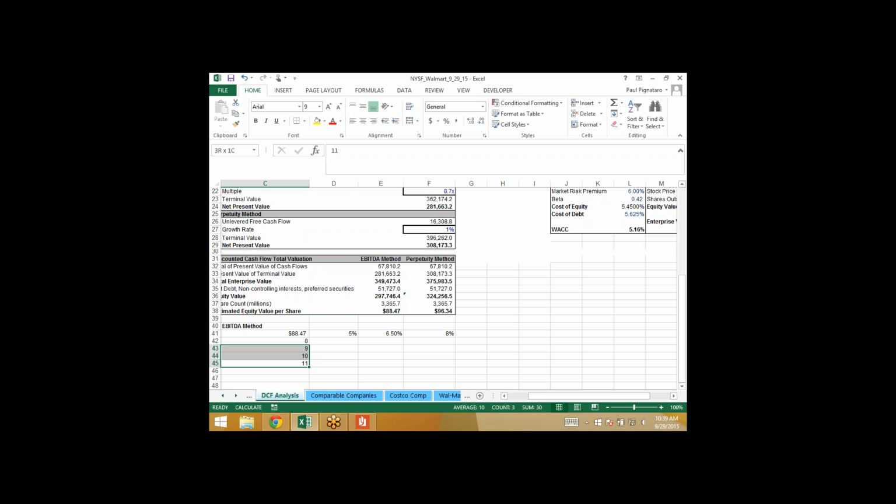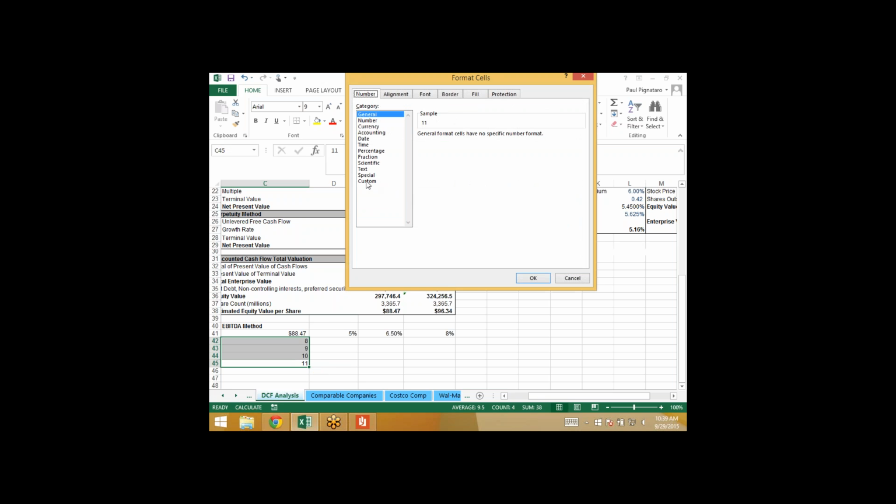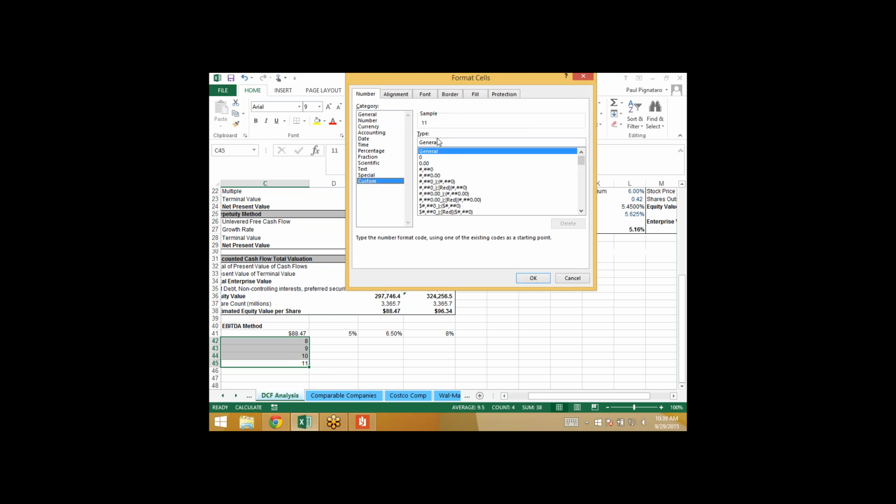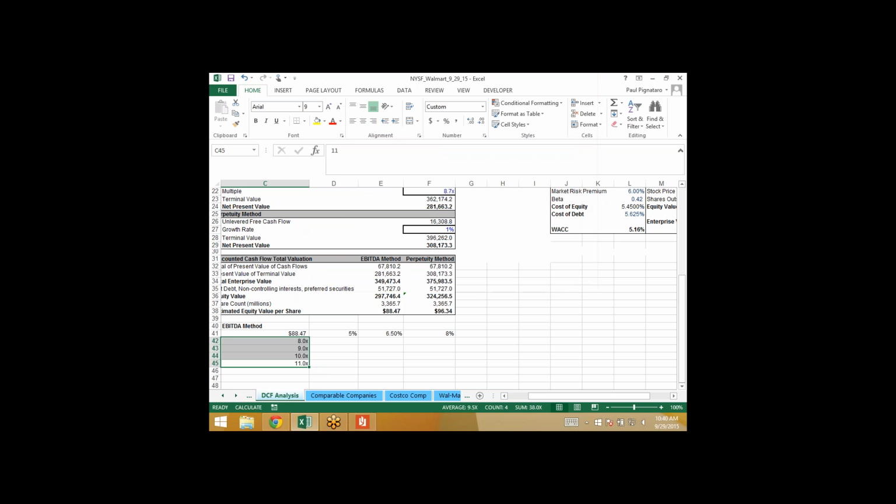Okay, you guys know how to put the X in? We'll do a class on VBA and custom formats. Just go to Control 1, which opens up the box, go to custom. I'm going to type 0.0x. Real simple. If you type in 8x, it's going to read it as a string, and it won't make calculations off of it.